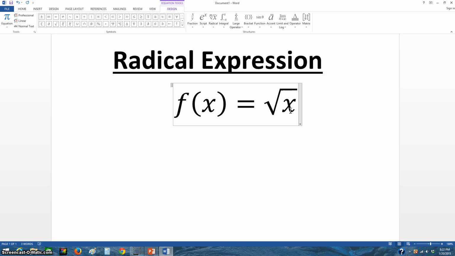Now, again, with radical expressions, we have to be very careful because there's a stipulation that we have to say in regards for us to be able to work with this kind of problem. Now, if you take a look at it, if the x is in the inside of the square root or the radical, what stipulation must we place in there for us to be able to use or work this expression? Okay, let me ask you a question. Can you take the square root of 4?